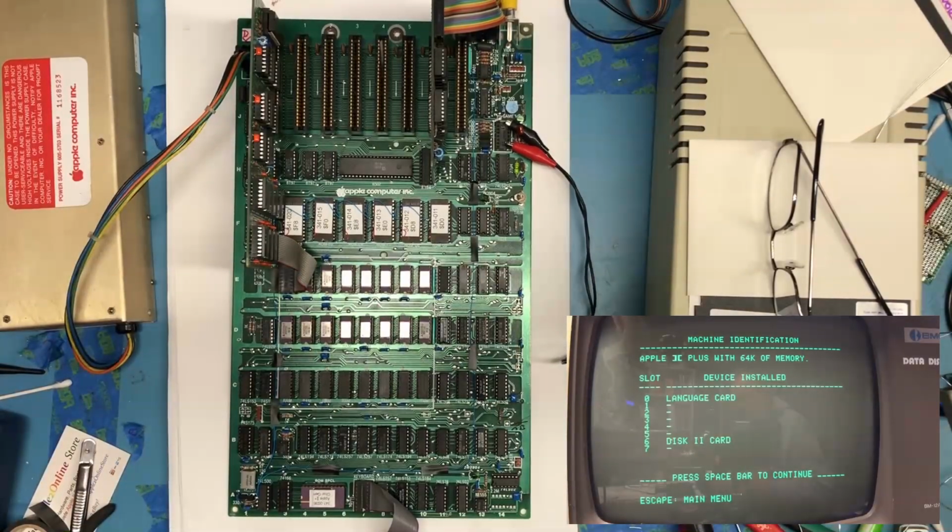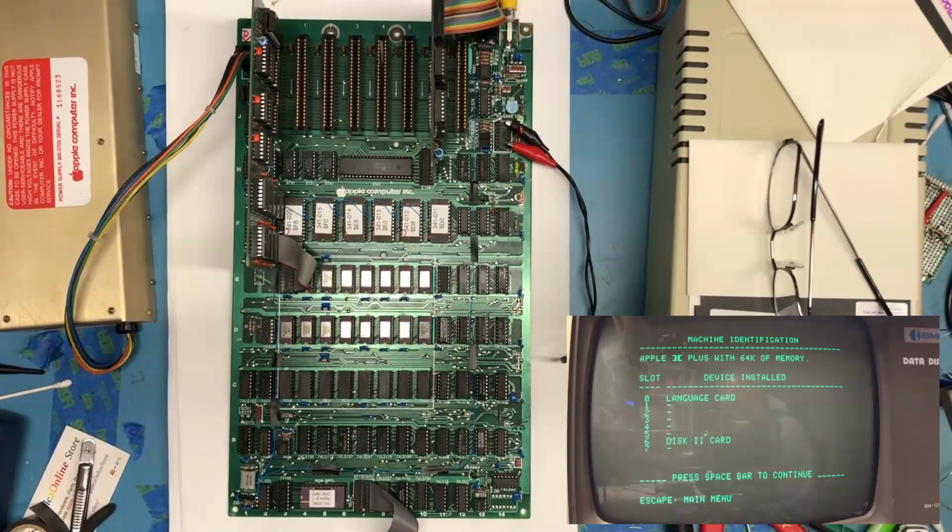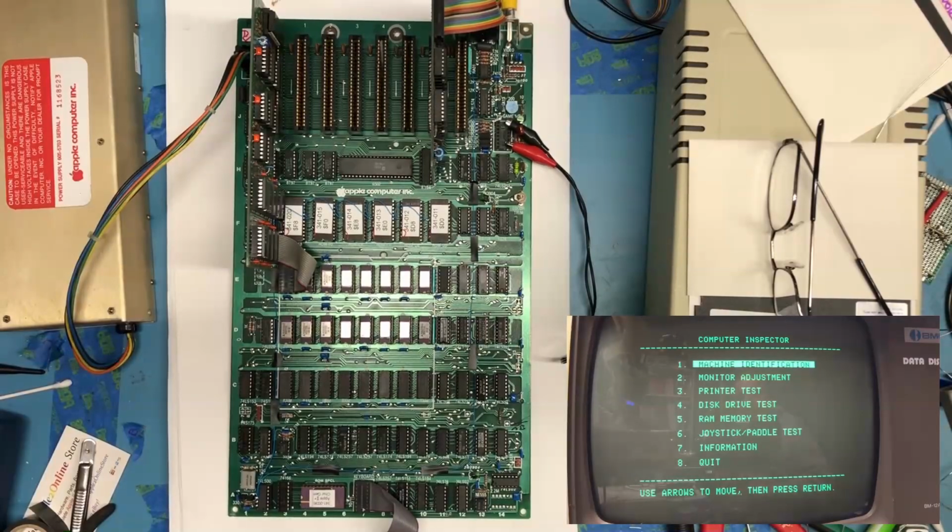So that to me confirms that this mod should be a good solid mod to run on the system. So I'm very happy with that. That's a great little test. Where to go next with this? We are of course booted into the MECC computer inspector. Don't know if there's a whole lot else here we can do. There's actually a printer test.